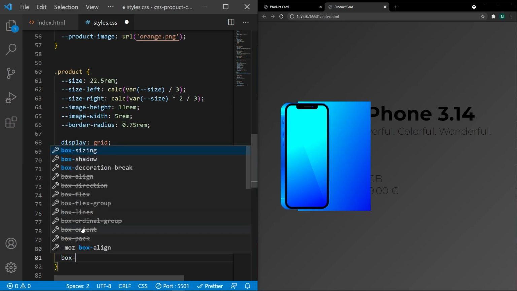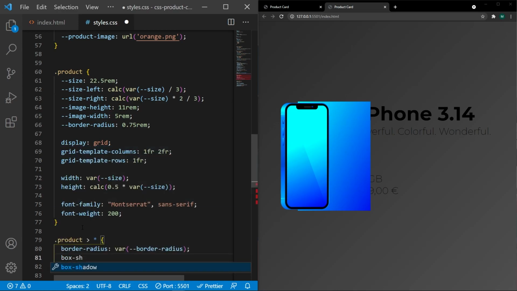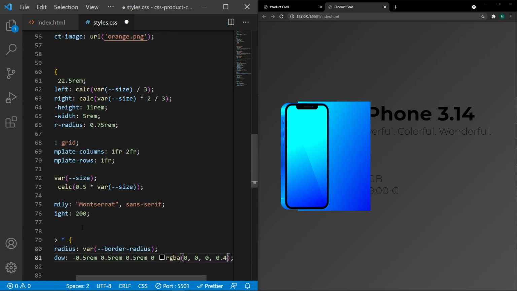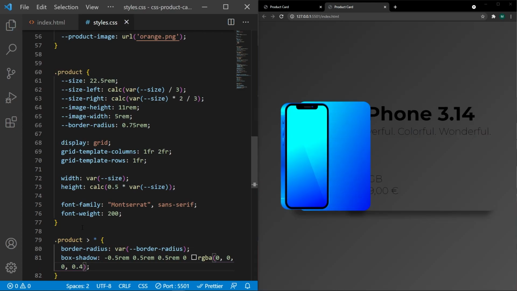And actually, let's also give it directly a box shadow to make it stand out a little bit more. So it's -0.5 rems and 0.5 rems in the vertical axis. Let's also blur it by the same amount but not grow, and the box shadow will be 0.4 alpha, and let's turn on line wrapping.